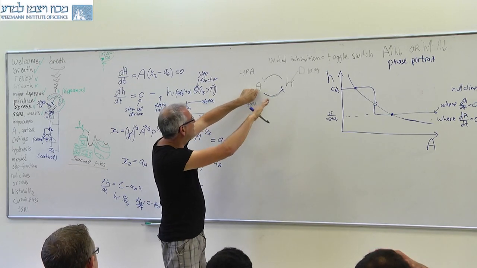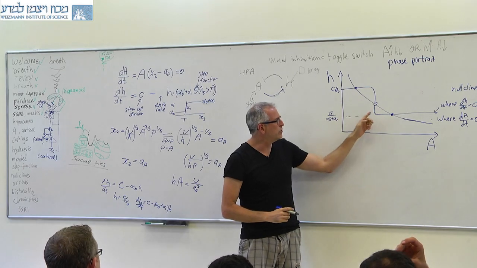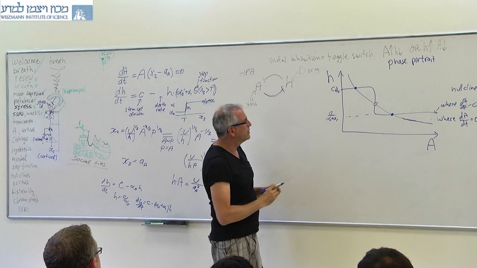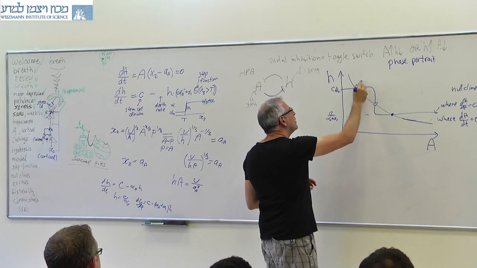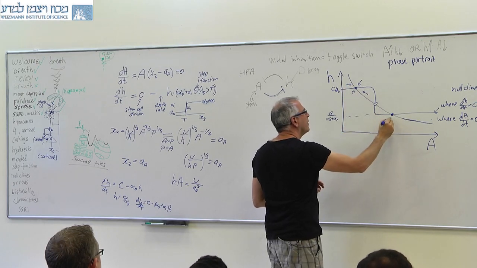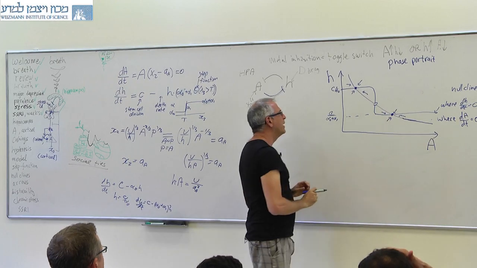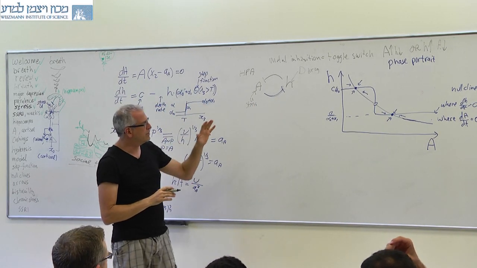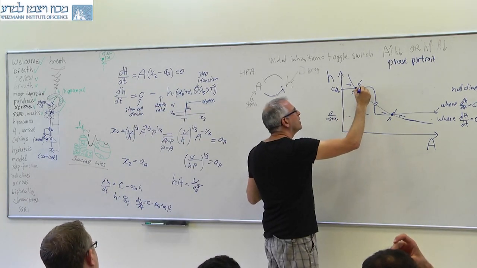So that's what happens when you dial A. Very low, H is high. Very high, H drops to low at some threshold. And that's these two curves. Combining these two, you get where the system arranges itself. When you add the little arrows, you can see that these two points here are stable, and this one is unstable.